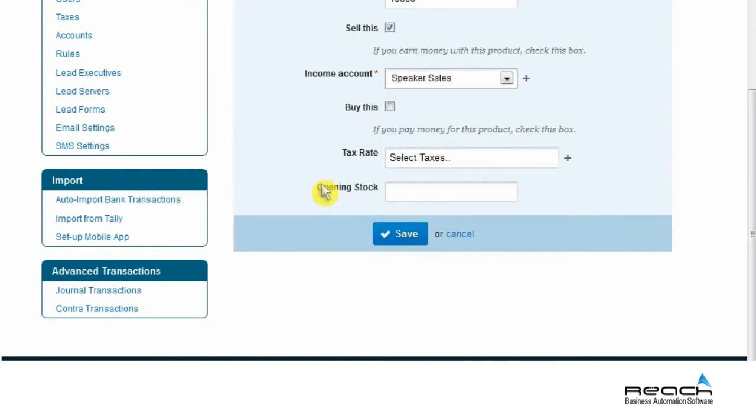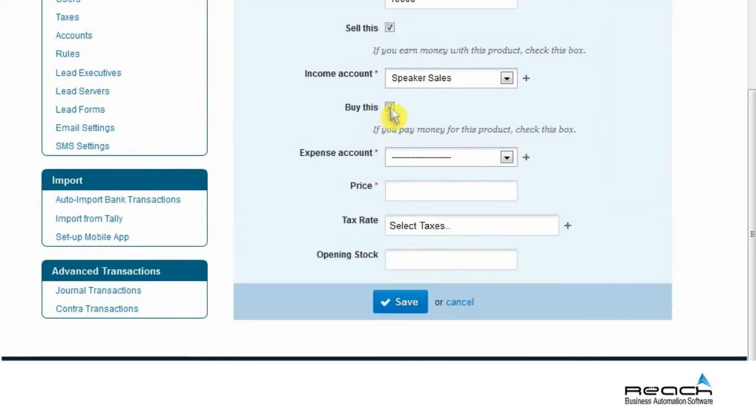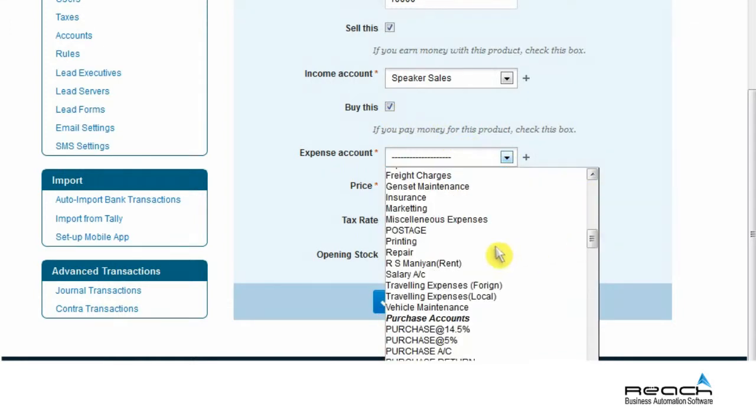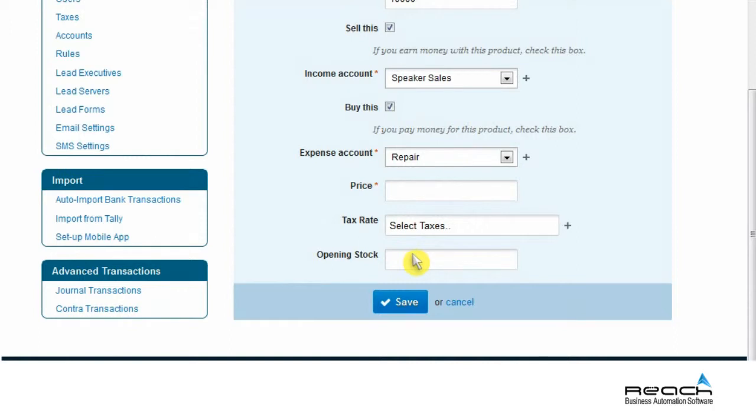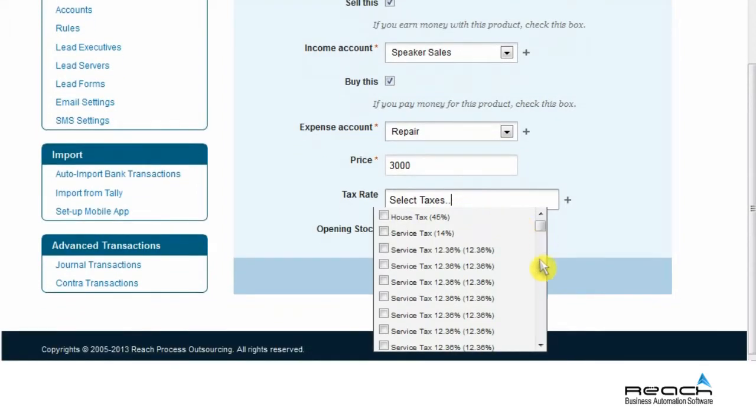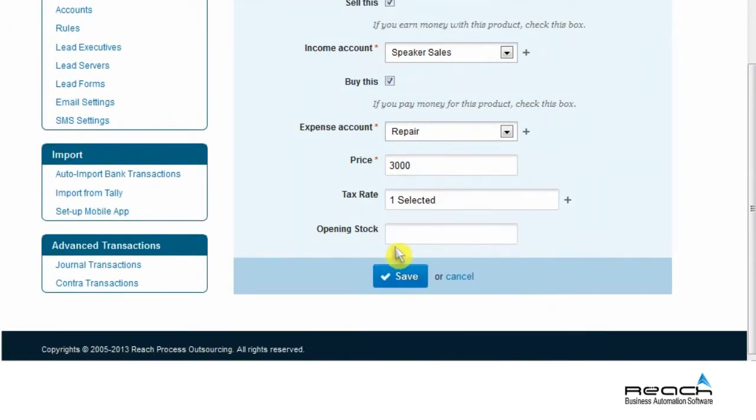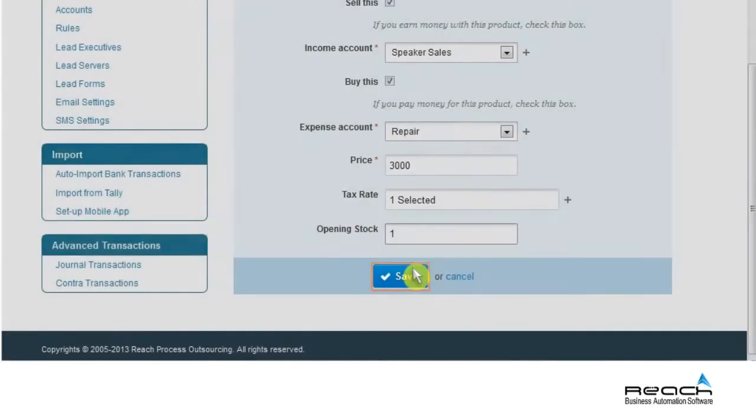Click on Buy This field if you want to add this to the expense account. Select the expense account category. Fill required details like price, tax rate, and opening stock, and click on Save.